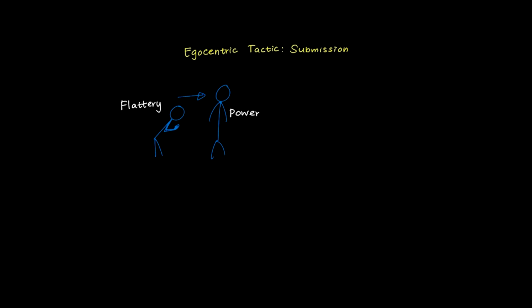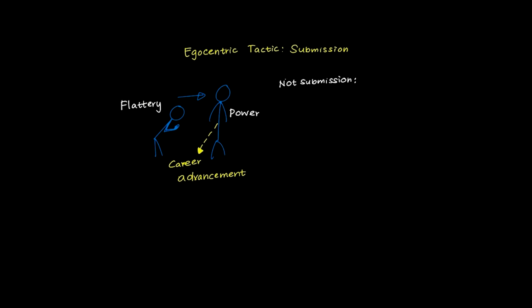Paul and Elder describe specific tactics egocentric thinkers use to get what they want. An ambitious employee consistently flatters executives and caters to powerful colleagues who can advance his career. This is submission, or strategic subservience. You're catering to people with power who can help you achieve your selfish goals.